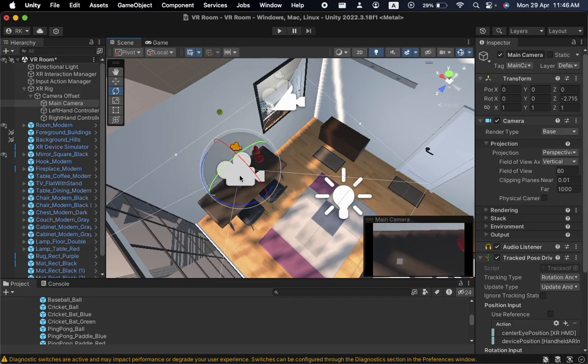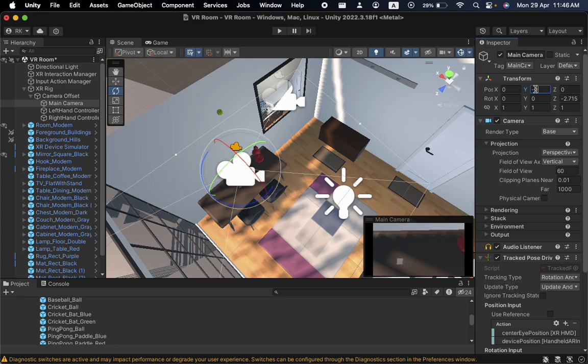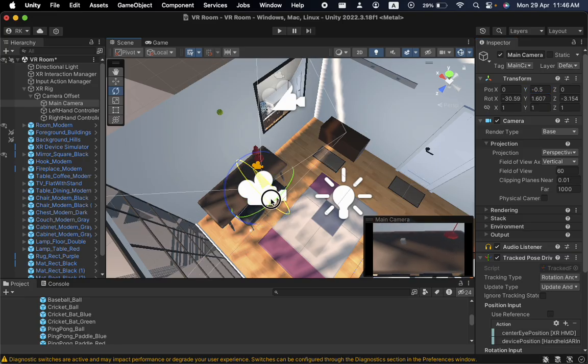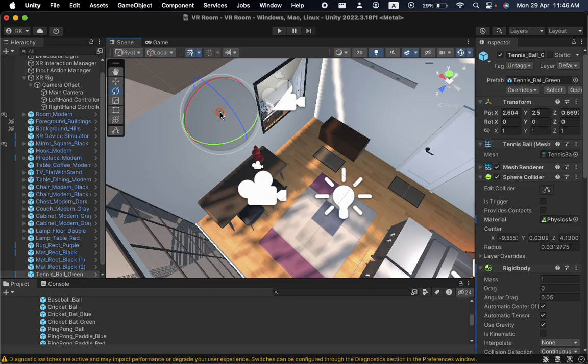Okay, this makes more sense. So let's leave the camera there and let's keep the ball on the table.